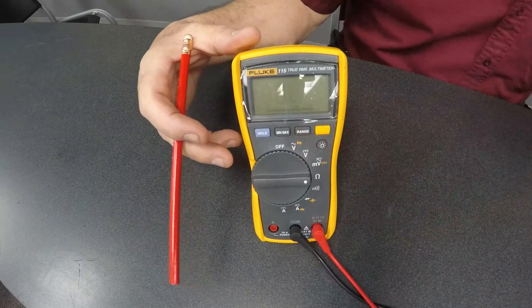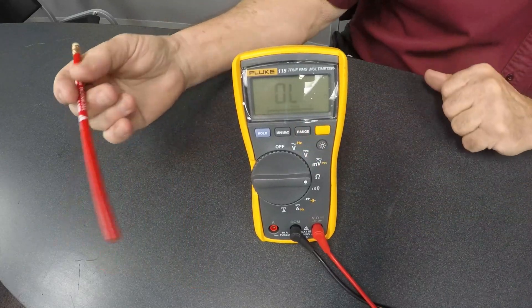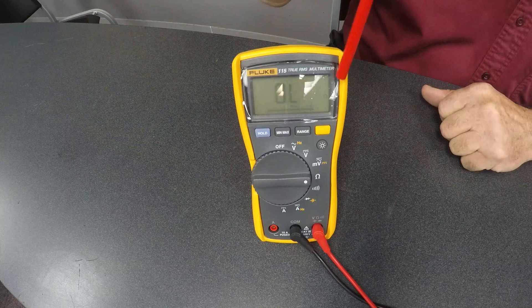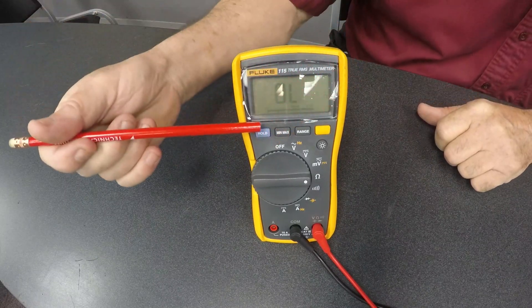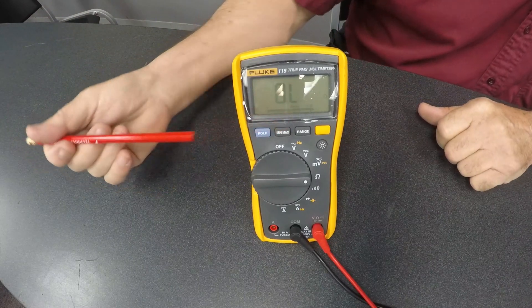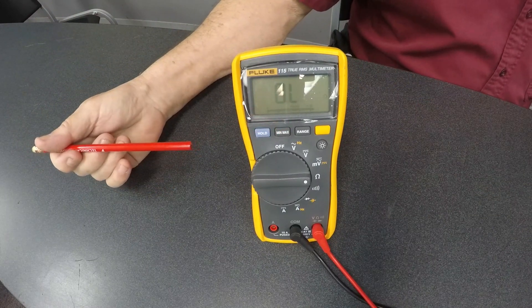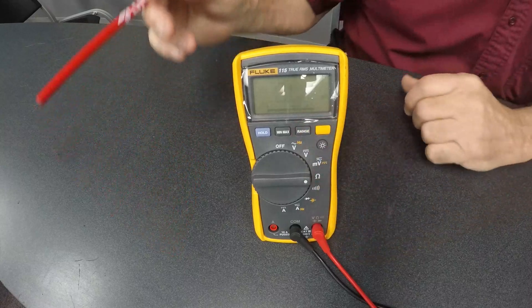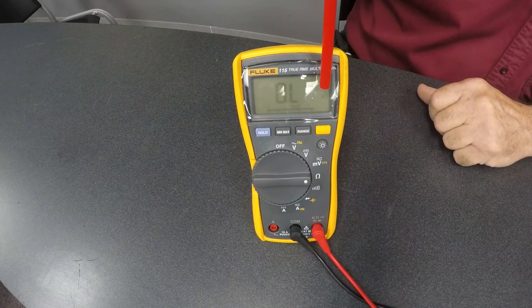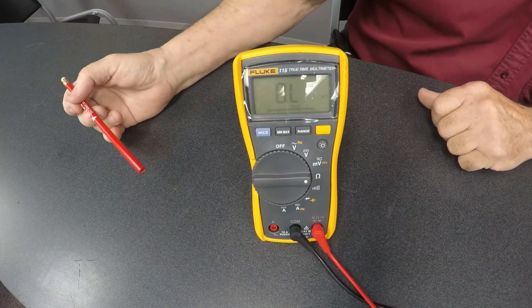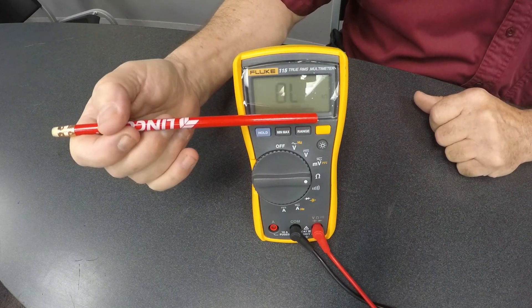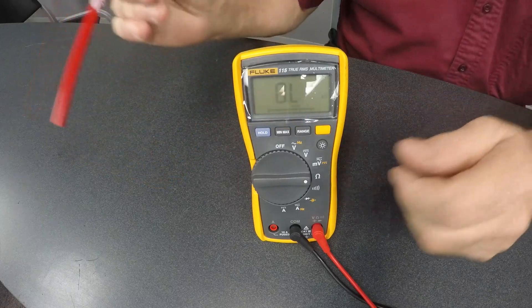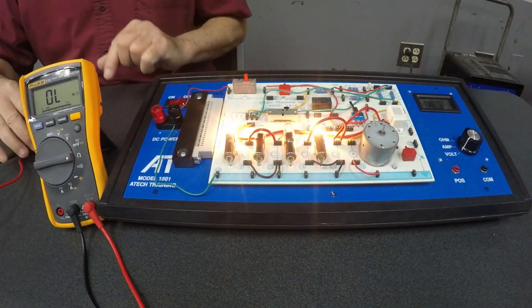The next one, when we hit the range button, you can see it's plain ohms. There's nothing over here in the corner. That is just ordinary ohms, and again, on the bottom here, you'll see where it says manual range. If we hit it again, the range button, you can see it's got a small K over here for kilo-ohms. Again, that's for manual ranging, but the perfect setup is auto-ranging.